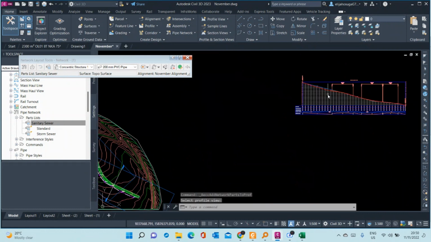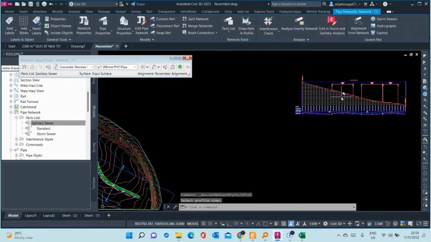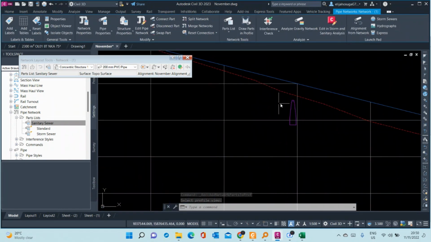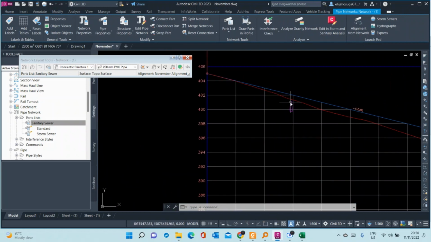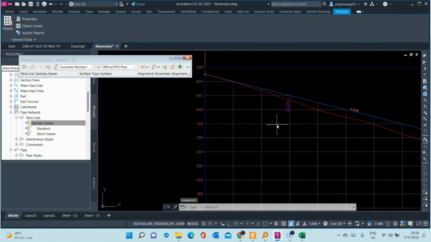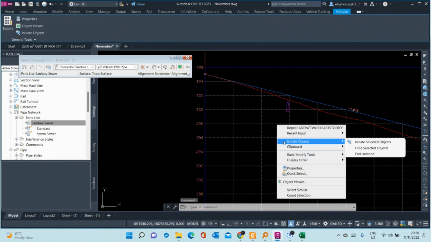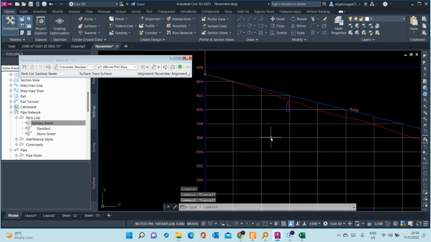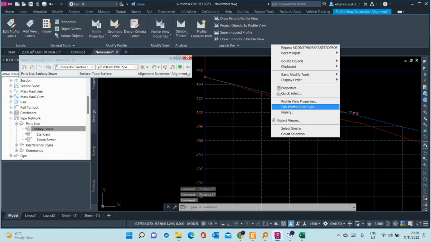You can choose this one. It's only showing us our manhole here. If we want to see all the manholes, we can go to the profile view properties.